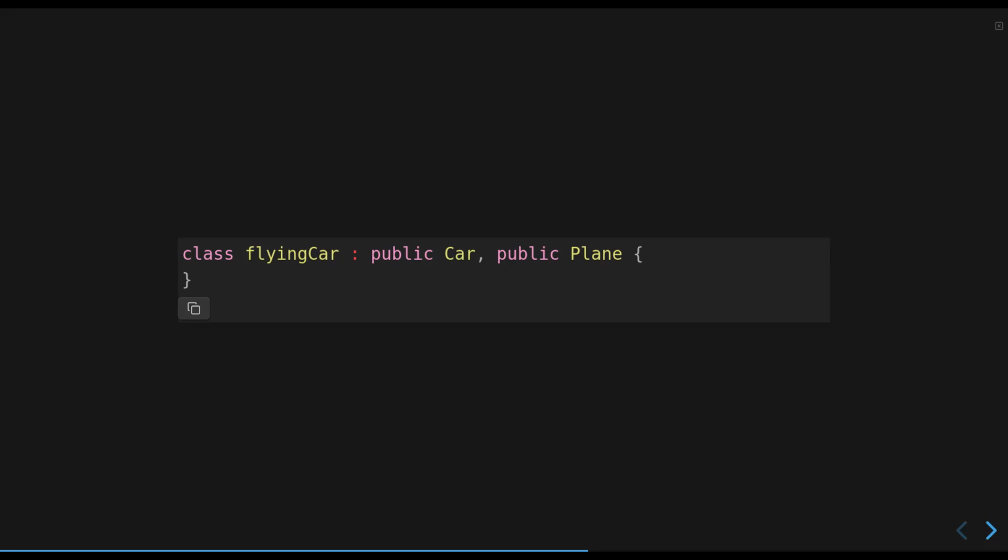This class has two different inspection check functions assigned to it, one from the car class and one from the plane class. This can cause an error where the compiler doesn't know which one of the functions to use, even though it is the exact same one from the vehicle class. This is known as the diamond problem.